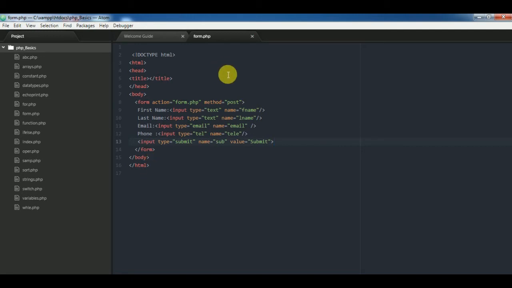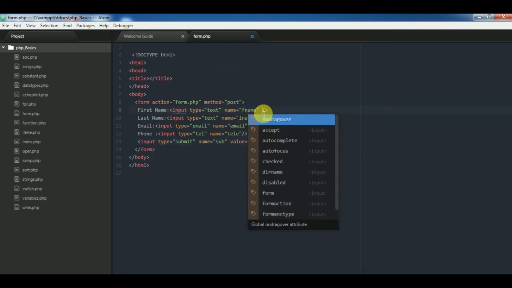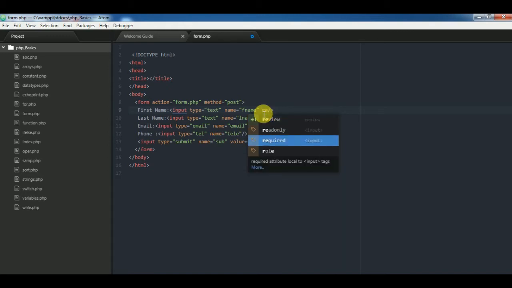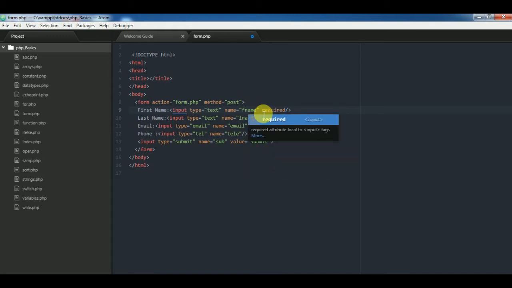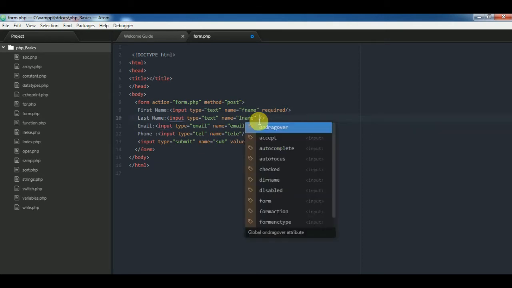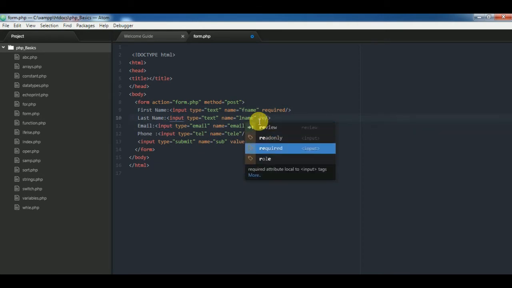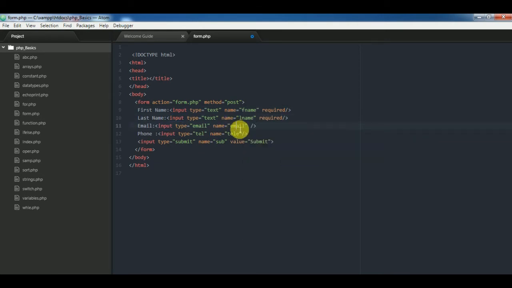First we will make the fields mandatory using another attribute here, required. We have to mention it here. Email is also self-validated, and this input type telephone is also self-validated. And now the last is input type submit. Now first we will look at the browser to see how it looks.